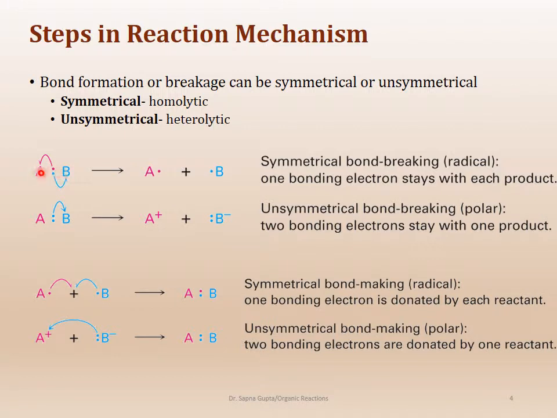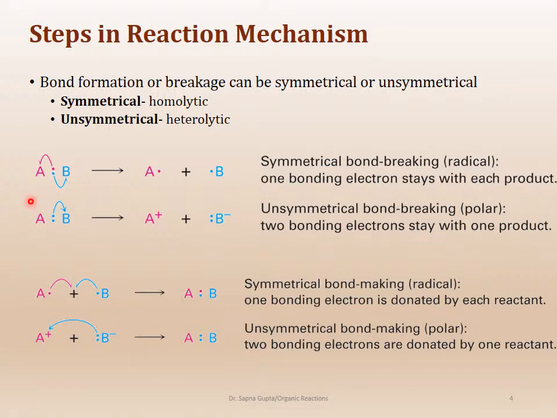In this case, a bond, which is made up of two electrons, when it breaks, A takes one electron and B takes the other electron. Which means that each of the atoms gets one electron. So on the product side, you end up seeing two species with an equal number of electrons, which is 1 and 1. These species are called radicals. They are not charged species. They are electrically neutral. And they have a very different kind of chemistry, which we will talk about in one of the chapters this semester, not in this one just yet.